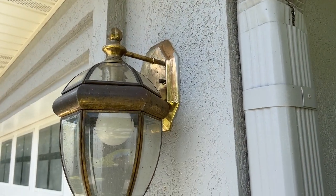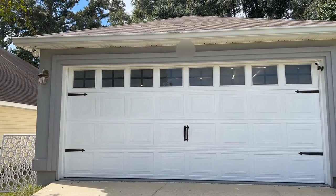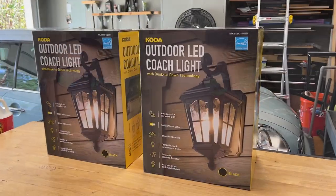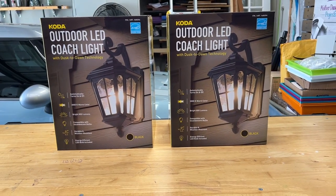I'm Steph. I'm Vicki. And today we're going to finally replace the lights on the outside of my garage. Finally is right. We painted this house a long time ago, and we really should have done it back then, but I don't really know why we didn't. I don't know. We were busy. But we had made a trip to Costco, and Steph found these outdoor lights, and we bought them and decided to put them up. All right, let's show you how we installed these.